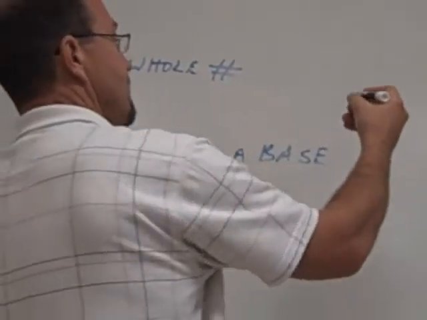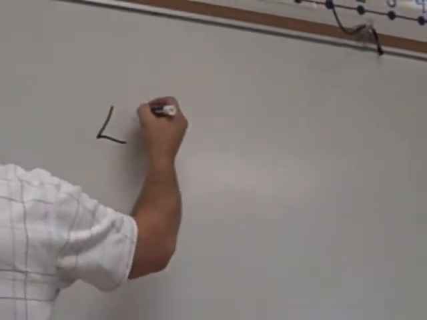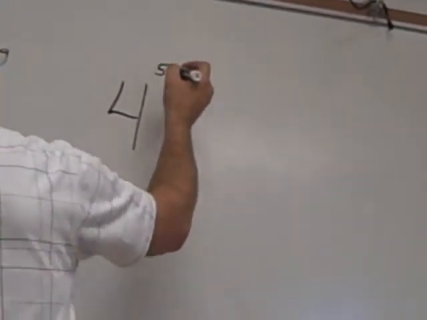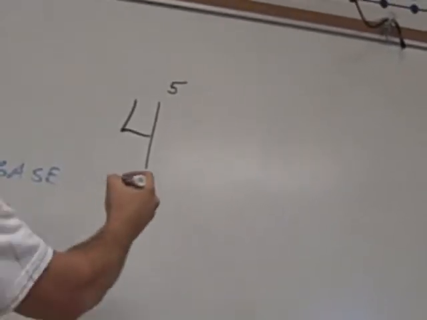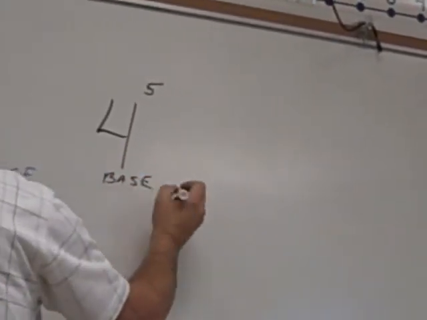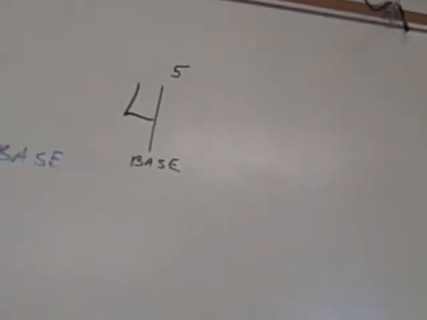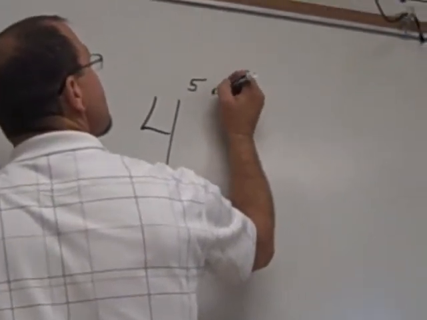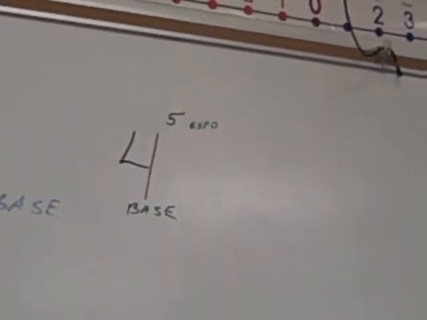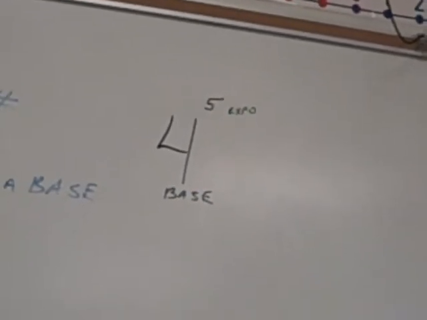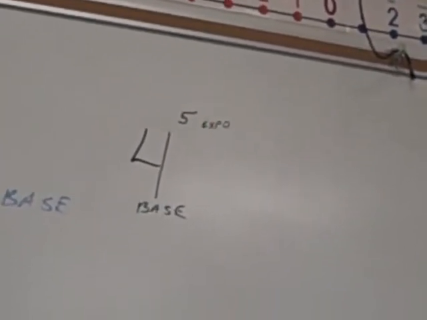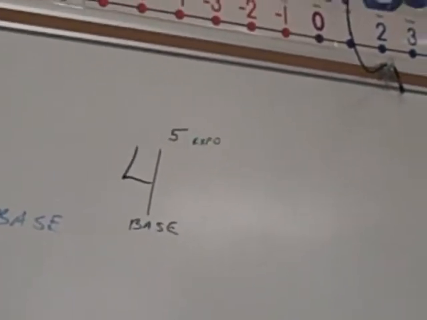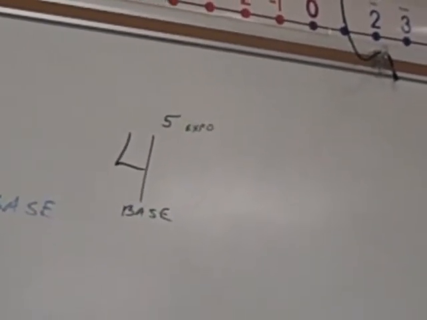Here's what it looks like, y'all. Out here to the side. This is the base number because it's the big whole number, which makes the 5 the what? Exponent. This is the exponent. Now my abbreviation for exponent is expo, like the marker. All right? 4 is the base. 5 is the exponent. There are some other words that we use for the word exponent.